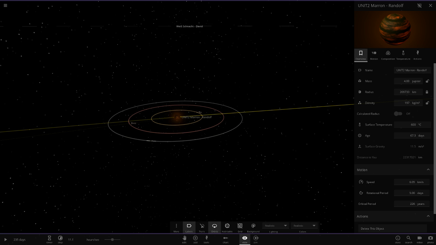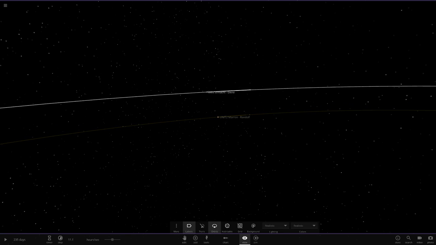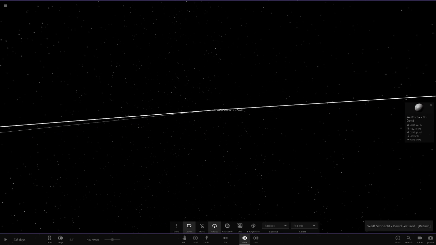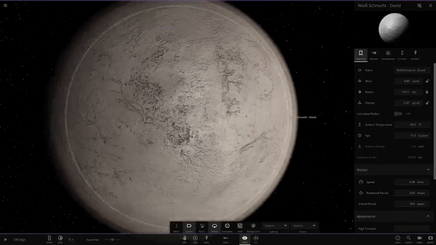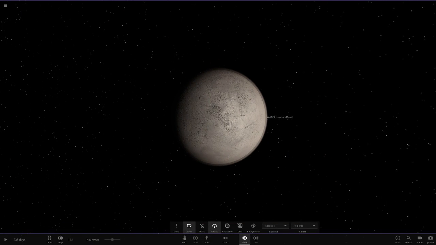Okay. Right, and then we're on to the last object now. So this is the frozen planet, I'm guessing. Over here. So it's an all-white planet with a white atmosphere as well. I do like the objects with white atmospheres. Created by David, this icy world is kept in orbit by Maroon. Yeah, the one we just looked at.